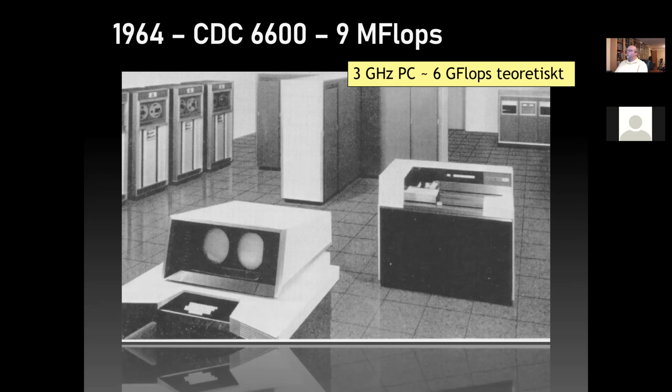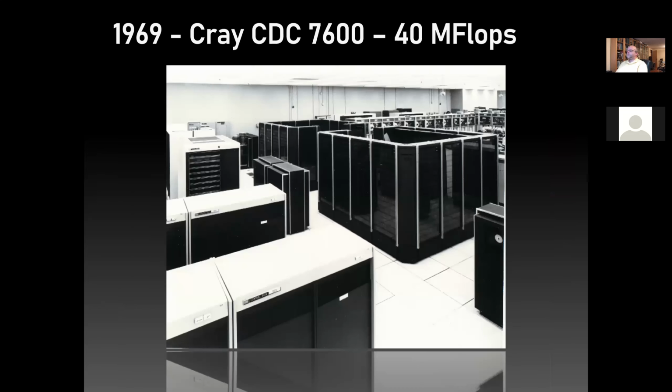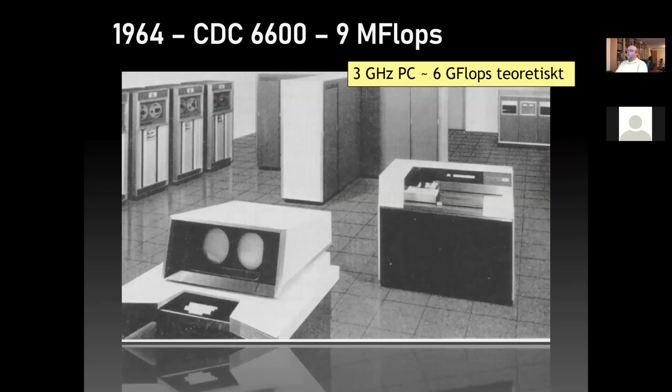So today, a 3 gigahertz PC is something like 24 gigaflops or something. So it's much larger. This is a 2-core machine. That means that you can have 2 cores running simultaneously, then you get 2 floating point operations per core. That means 6 gigaflops performance. So you see that computers at the time in the 60s were quite large.